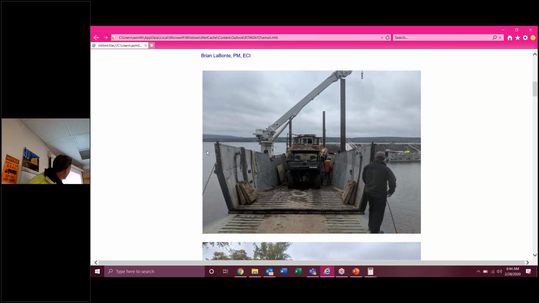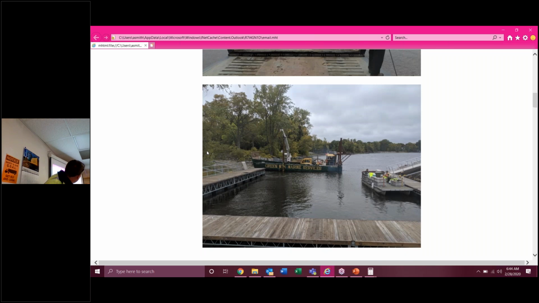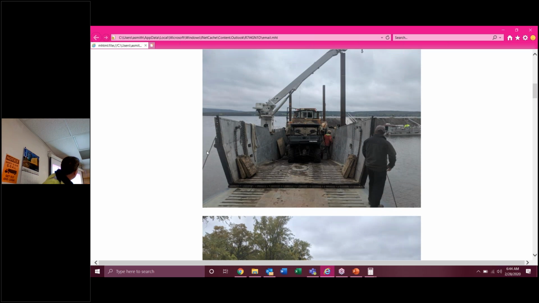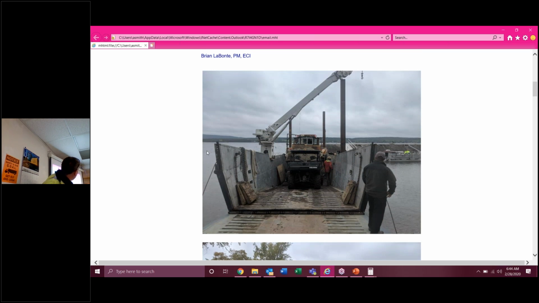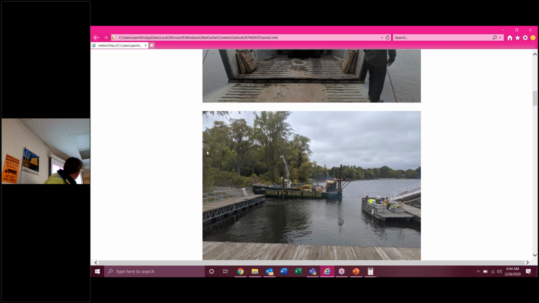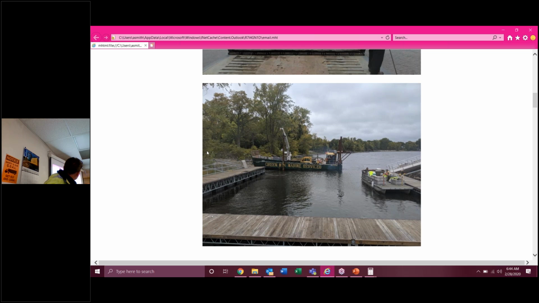And what we got here is the subcontractor. I forgot to mention this guy. His company is Green Mountain Marine Services. He shows up in the picture anyway. And they helped assist us on bringing equipment to the island, including excavators and trucks and things.